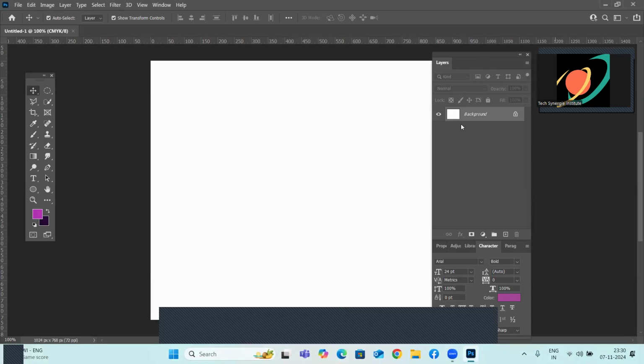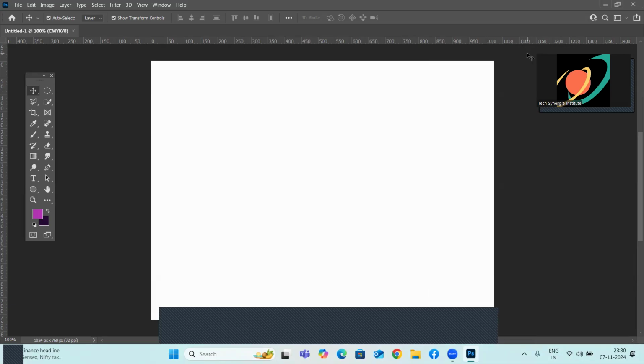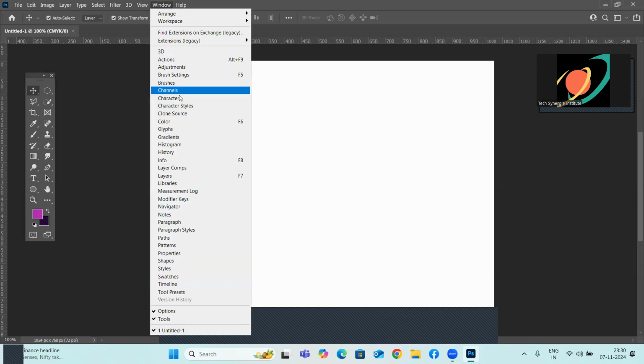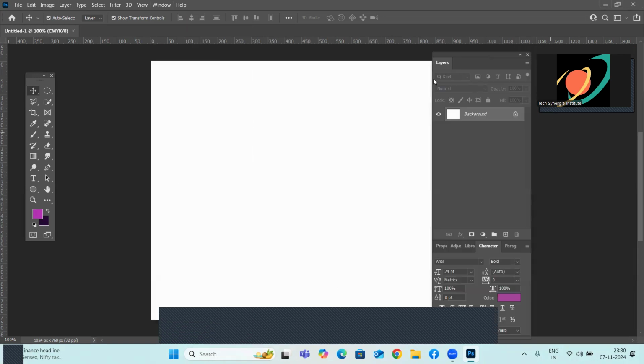So as I showed you yesterday, when you create a new file, a background layer is created by default in the layer box. So if the layer box is not visible, what you do, you go to Window menu, and come down to Layers. And the layer box will open. And when you create a new file, you'll find that one background layer is created by default.